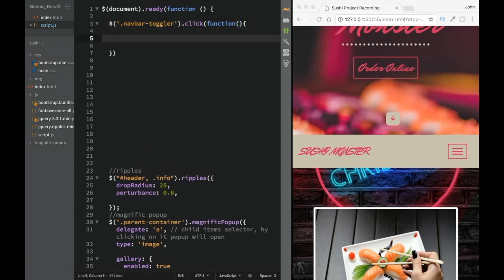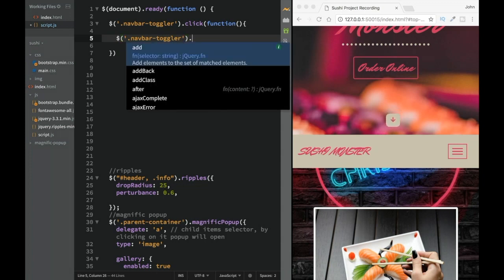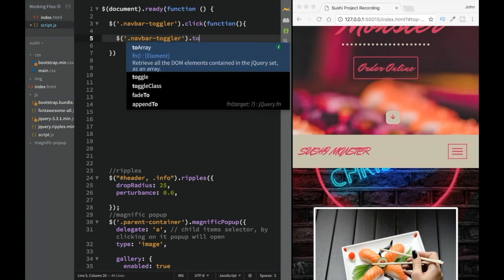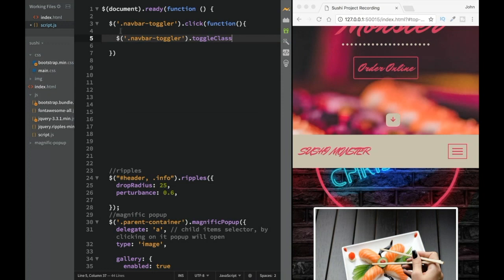Now, what should happen once we click the navbar toggler? Well, it's going to be very basic. The navbar toggler should get some class added to it. And what is going to be the class? The class is going to be the class of change. If you remember, the class of change was where the bars were doing the transformation. So I'm going to use jQuery's toggle class. We're not only going to add or remove the class, every time we click the button it's going to toggle the class. And the class name is going to be change.